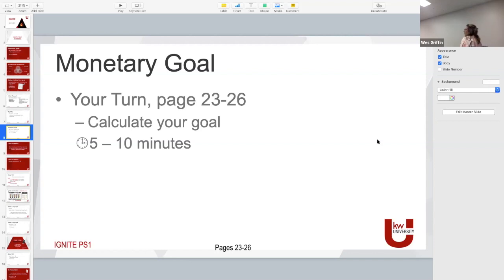Okay, so everybody's got a number. And now I want you to think about something. If you said you need 30 transactions, what if I could cut that number in half and give you the same amount of money? That'd be awesome. Is that possible? I would think so.